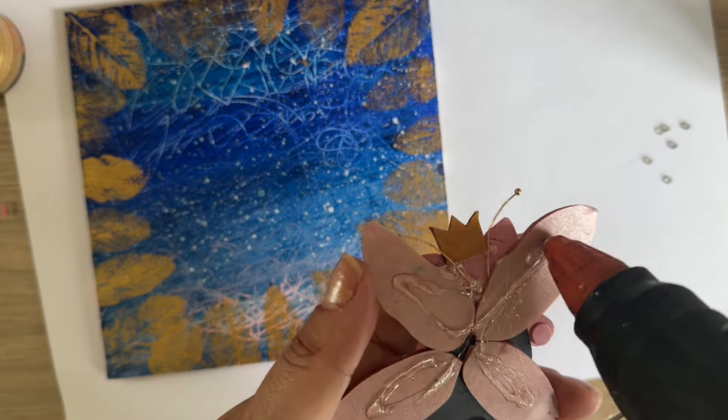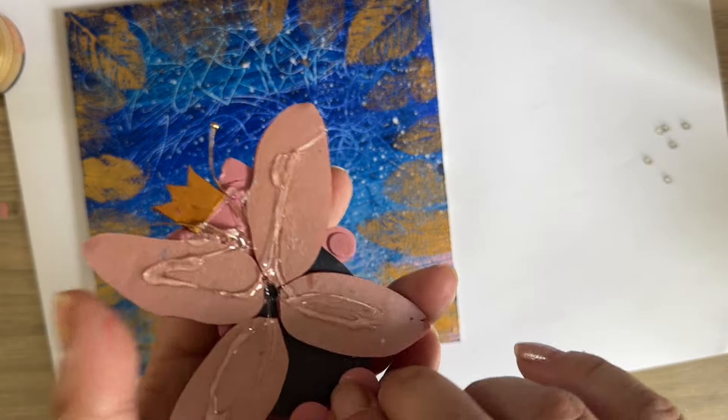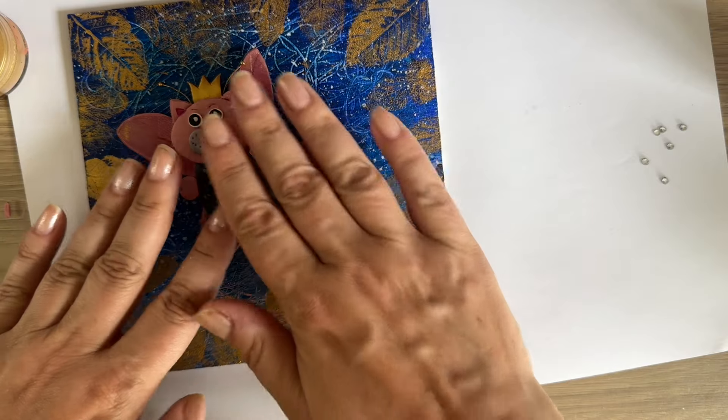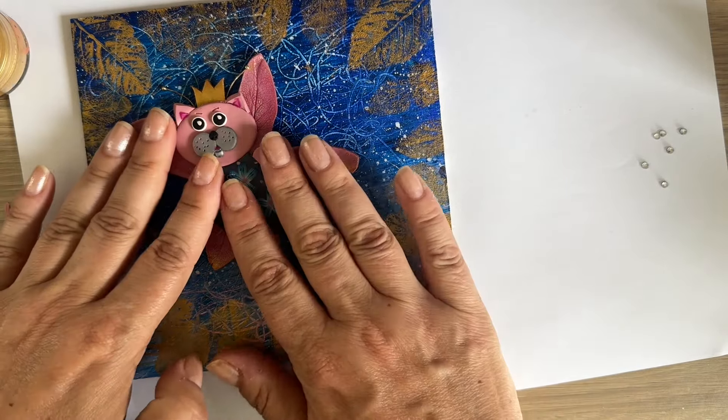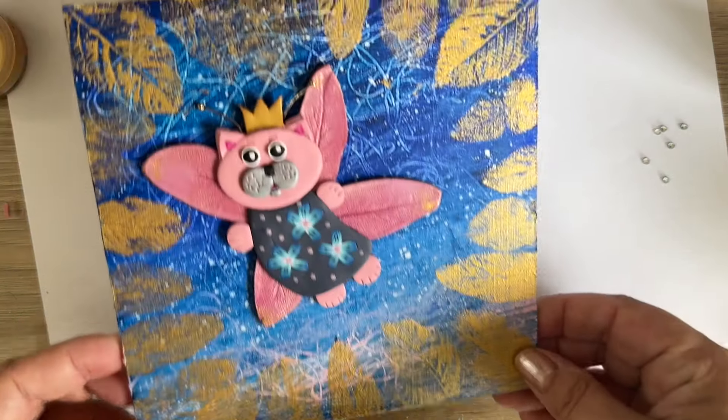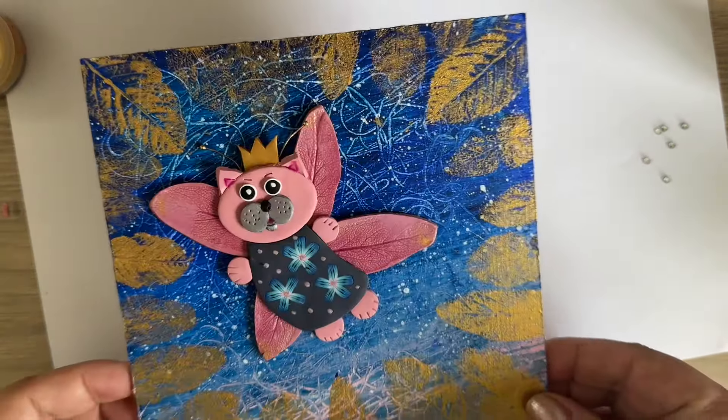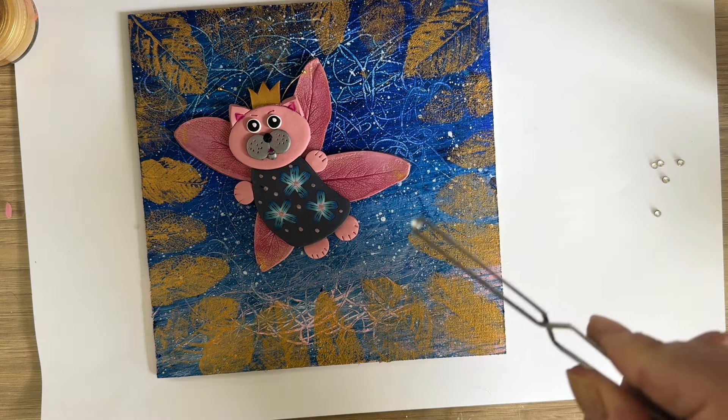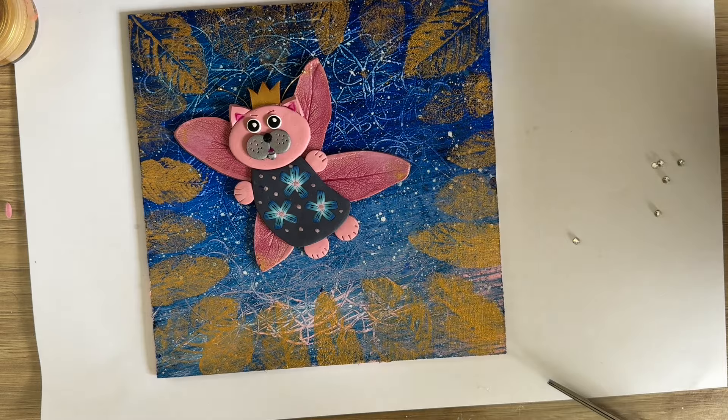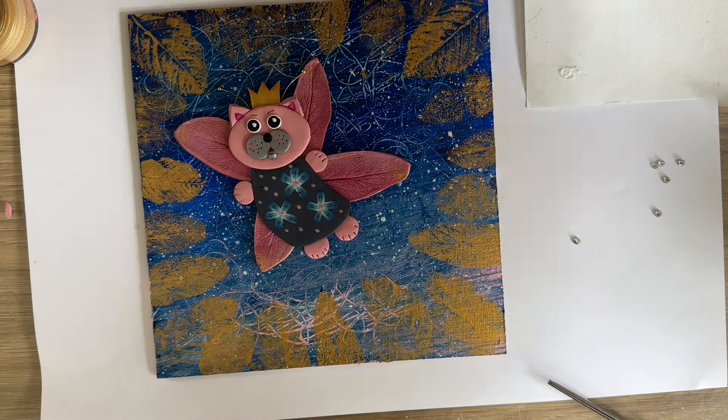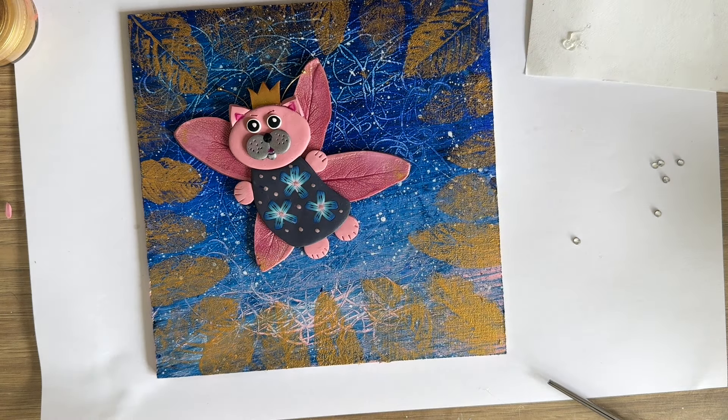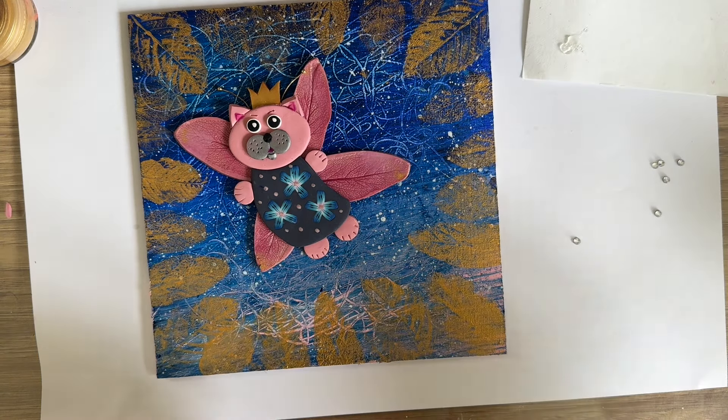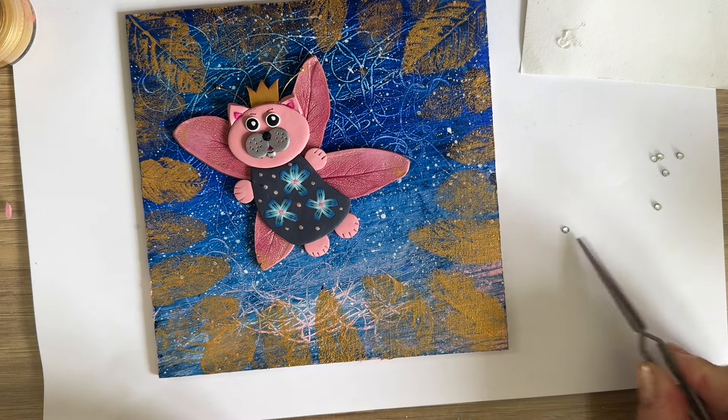And now it's just time to glue it all. So use some generous portion of glue. Be careful, it's really hot, so you don't hurt yourself. And just glue it like so and done. And because it's a fairy tale creature, it needs to have some rhinestones. So I selected just simple colorless stones, these are from glass of course, because I think they will be nice but not too distracting or, let's say, decent.